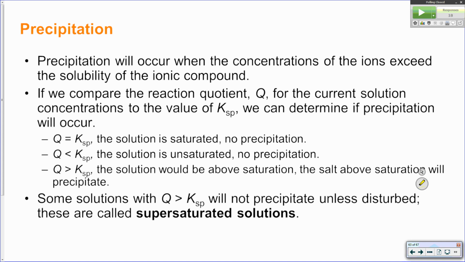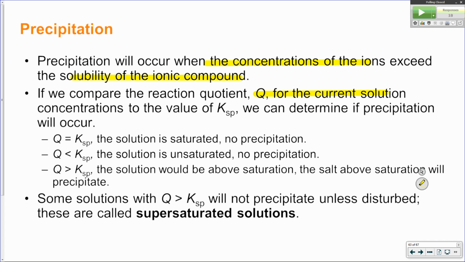Given the certain concentrations of ions, is something going to be soluble or not? What we're going to do is look at the solubility, and we're going to take the concentrations that are given and calculate a Q. And a Q is much like we talked about Q earlier, in predicting if equilibriums are going to proceed in the forward direction or reverse direction. Here it tells us the state of the saturation in the solution.